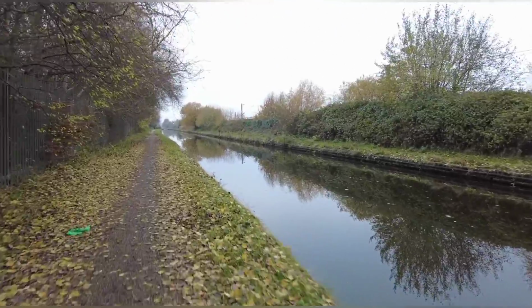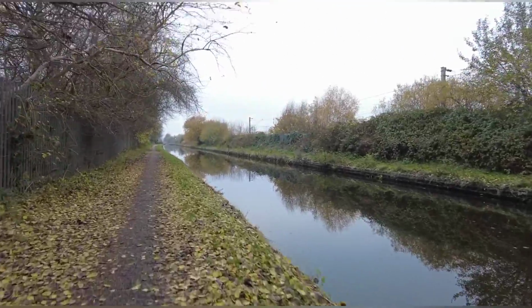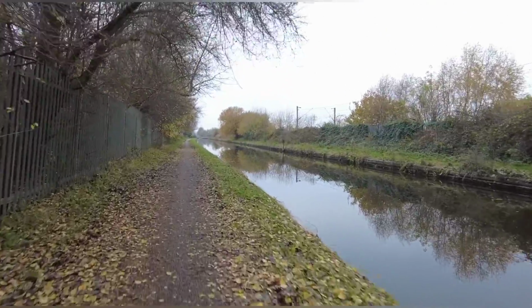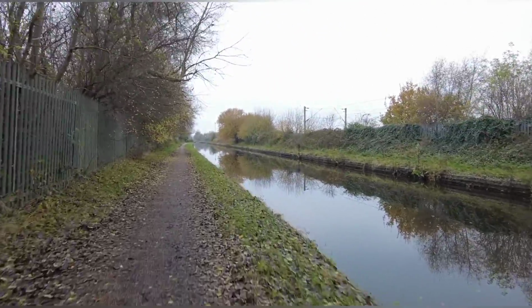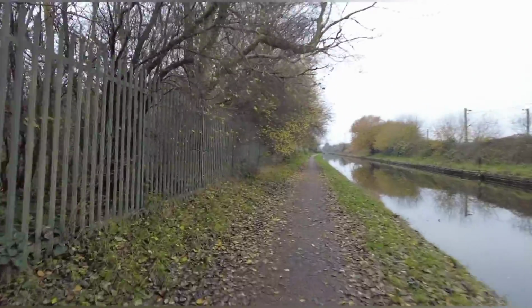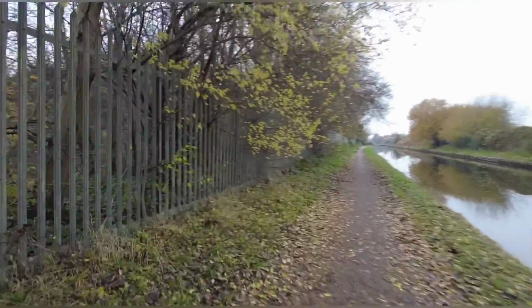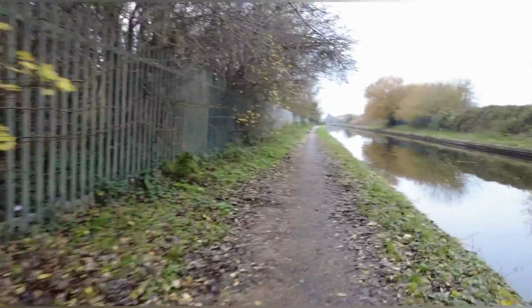So here we are, this is actually the Wolverhampton branch all the way up to Coseley now. We're just going to be coming past Dudley Port in a minute, just by the side. So this is actually the back end of Dudley Port from where I was on that other video, onto this stretch, because there is another stretch from by Netherton Tunnel that does actually go all the way around, and that was actually a really quite nice route. I really enjoyed it. There's much history down there as well, and like down here there is like little bits and pieces that I actually want to show you.